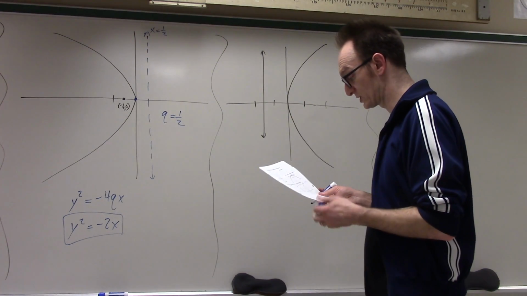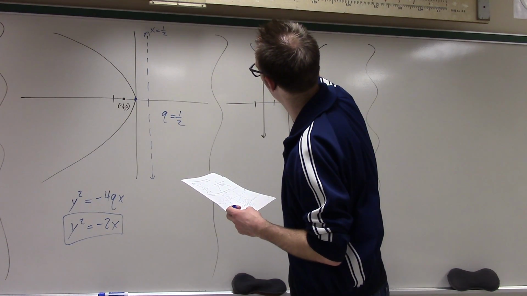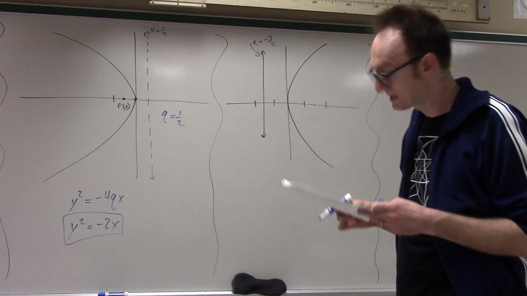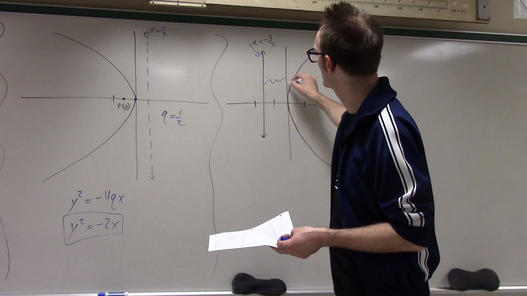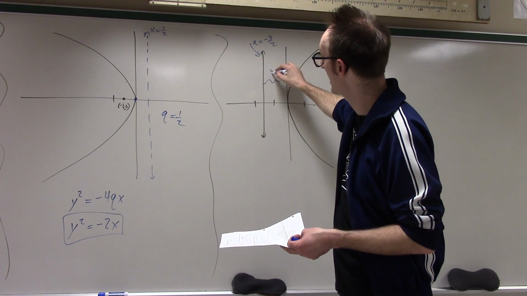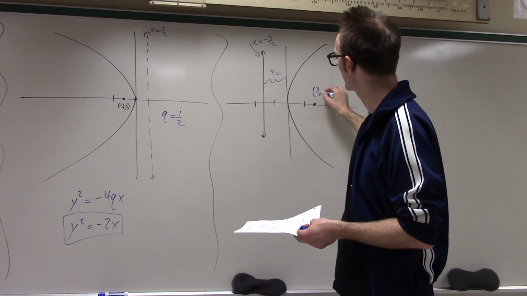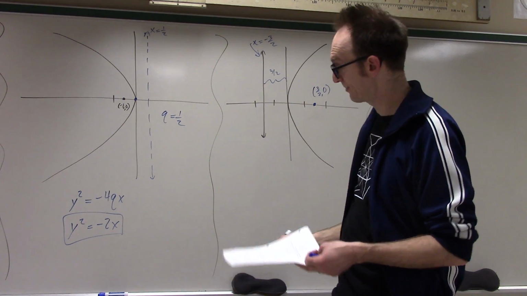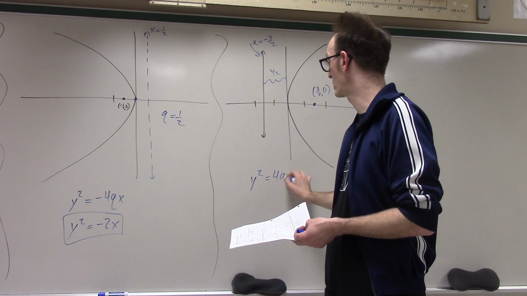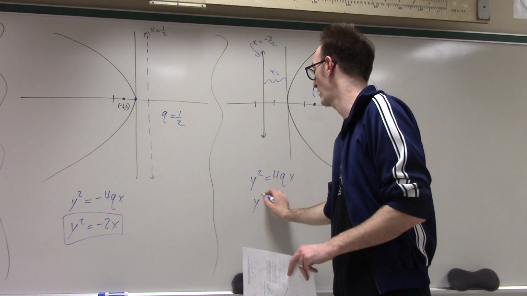Okay. Second to last one over here. Here's a parabola which is opening right, and the directrix, you're meant to just look at the picture and see that this directrix is x equals negative 3/2. And if that's the case, then this distance here between the vertex and the directrix is 3/2. In other words, q is 3/2. And so my focus must be here at 3/2, 0. And this parabola is opening right. So this is a y squared equals 4qx type parabola. Okay, if q is 3/2, then this is just y squared equals 6x.